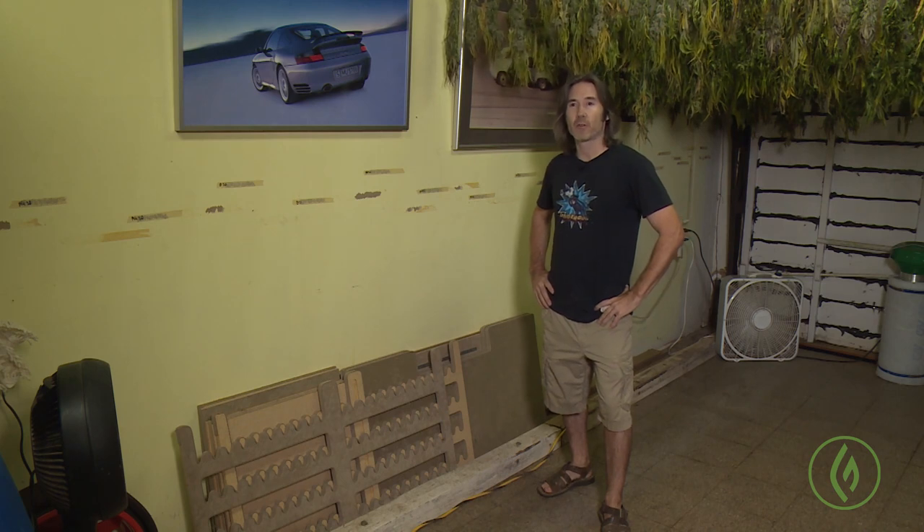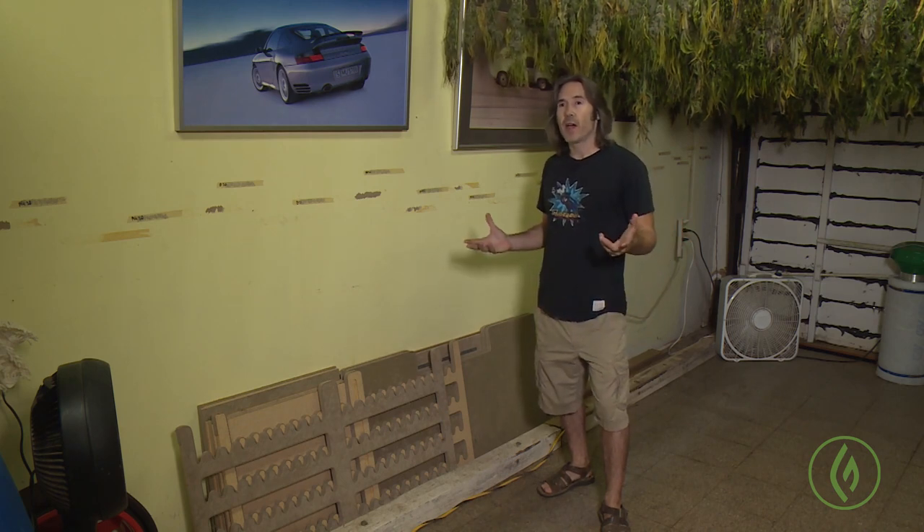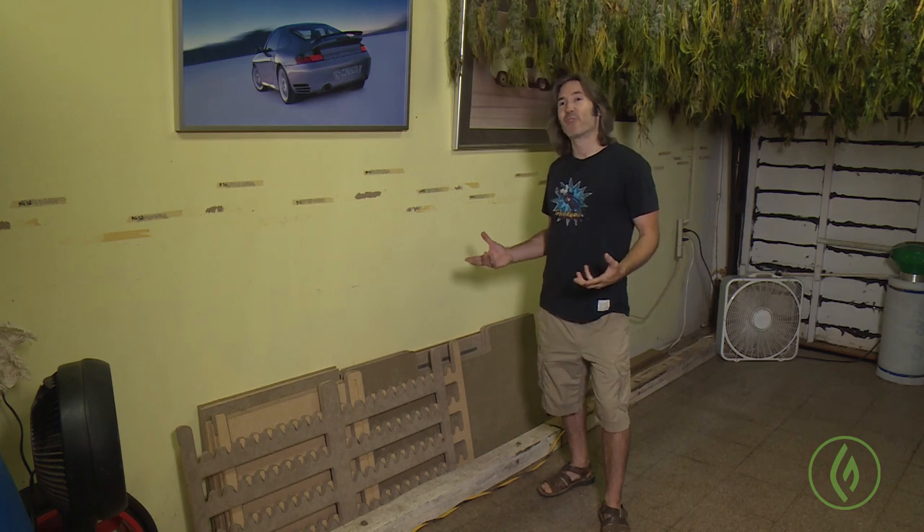Hey everyone, Derek Gilman here, and today I'd like to discuss one of the more critical phases of cannabis processing — the drying room. I maintain a small backyard boutique garden here in Ojai, California, and I do my drying here in my garage. I effectively convert my garage every fall into an ideal drying environment to maintain the utmost quality. This is what someone like you, maintaining an enthusiast backyard grow and trying to maintain the utmost in quality, could follow using some of the techniques I'm going to show you here today.